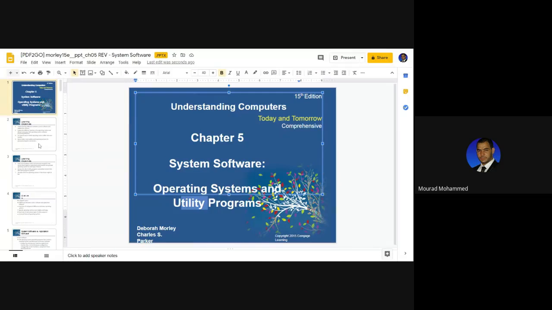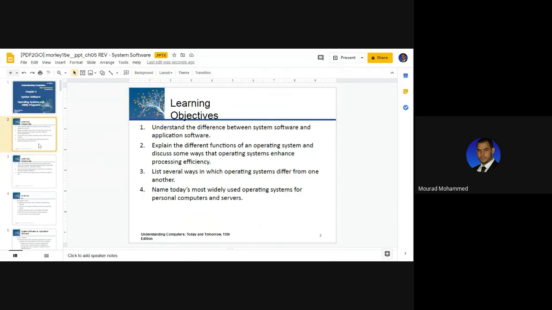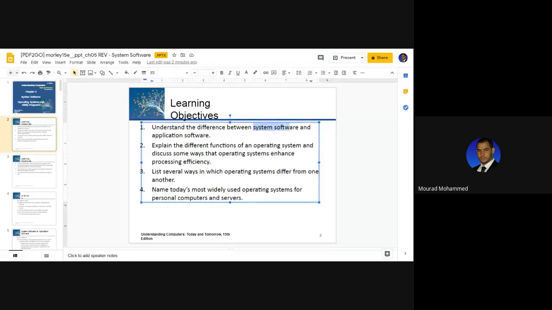We see all the details. As per the objectives, we are going to go after understanding what the system software is, in addition to what the application software is. So two very famous terminologies that you have to remember: system software and application software. You have to clearly understand that they are completely different, and each has a role. You go for this or the other based on the need, or based on the functionality you are willing to accomplish.